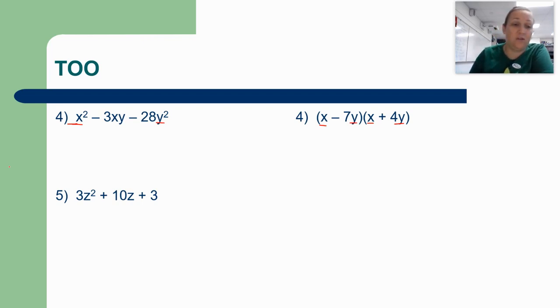Now on number 5, you did need to use the box because there was a 3 right here, and there was no GCF on that one. If you are having trouble with your x, you can always use a number and 1, a number and 1. So on this one, the sides of the x were 9 and 1. 9 times 1 is 9, and 9 plus 1 is 10. And here's my final answer. Again, notice there's no number 9 in my parentheses, so even though the side of the x had a 9, the parentheses don't, and that's why the box is required on this one.